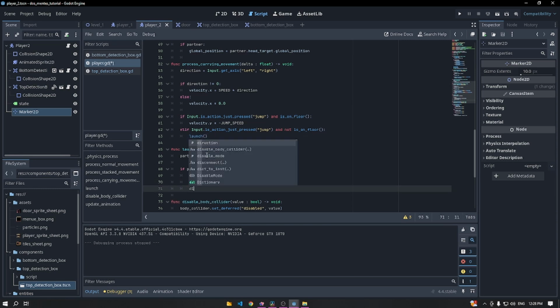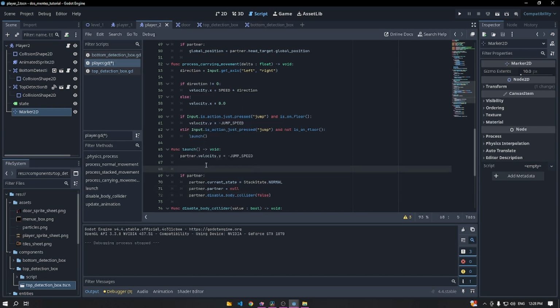And then we want to also take our partner's body collider and actually enable that. So we'll set that to false. And I'm just going to comment top player.